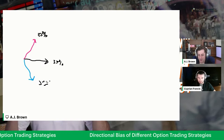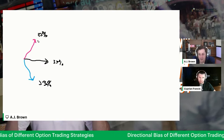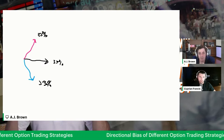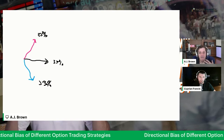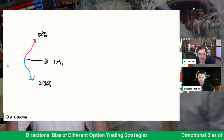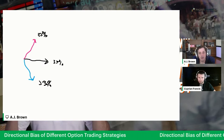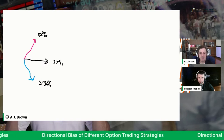And so when you're doing option trading strategies, the first thing you do depends on that directional bias, maybe it's more biased, like 50% it'll go up, whatever. There are strategies that people go to when they're trading the directional movement of stocks. And so if you think that it's going to go up, right, and it's not going to go sideways or down, the first strategy you should be thinking of might be a long call, right? Just buying a call option, because call options profit when the stock moves up.